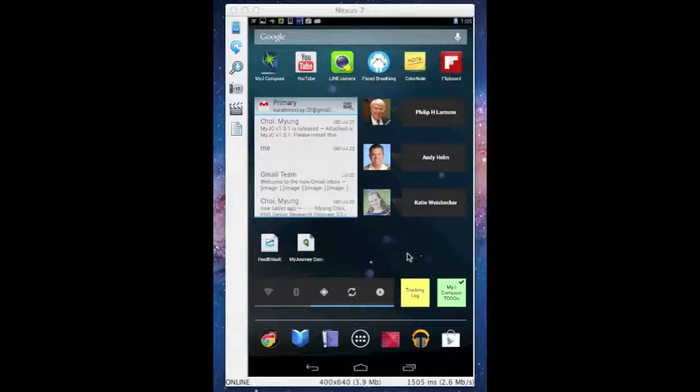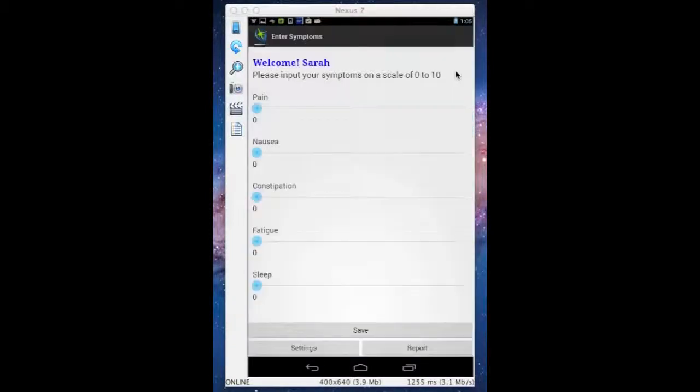Okay, now the Wi-Fi is off. As you can see, there's no Wi-Fi. So this is basically like taking this tablet to a place where there's no Wi-Fi.